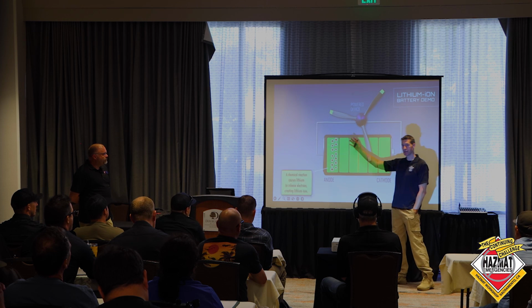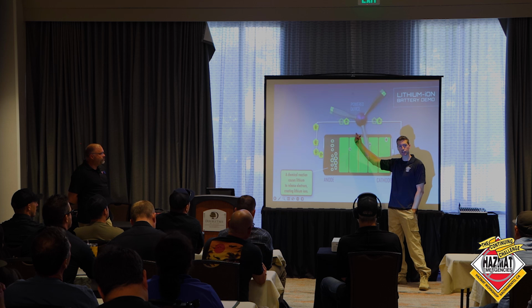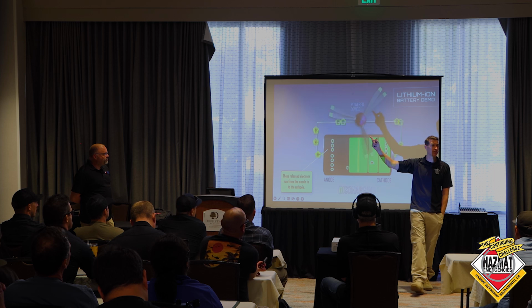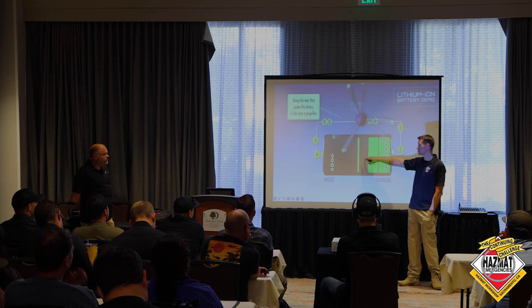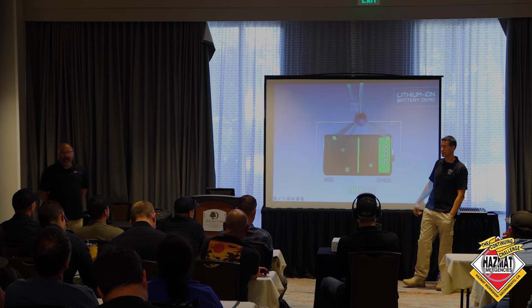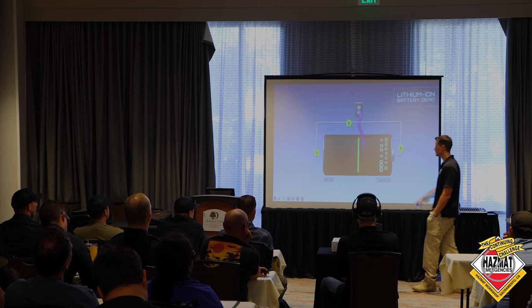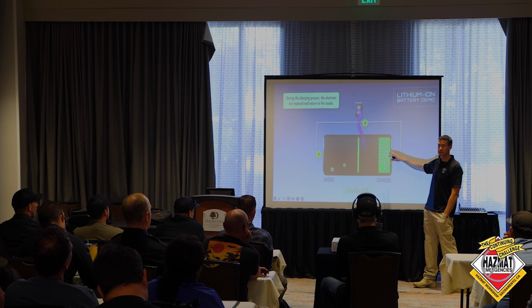You have elemental lithium standing on the side when it's charged, and when you plug something in, like your engine or your cell phone, the electrons leave the lithium because lithium likes to give off its electron. And because there is that gradient change, the lithium wants to migrate to this side of the battery. It goes through this separator, which only lets through lithium and not the electron. That's why it's forced. The separator is so thin, it only allows the lithium element to go through. It lives in this graphite mesh on this side, completely decharged.